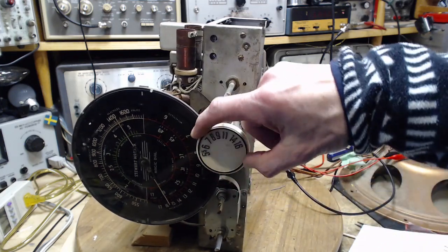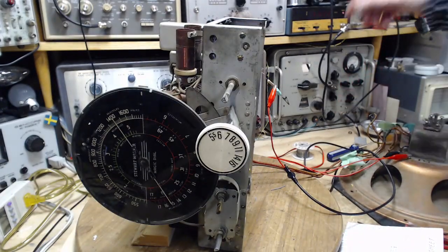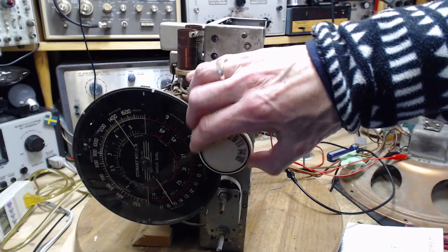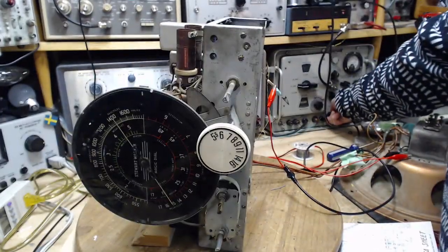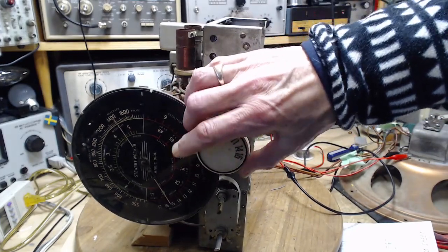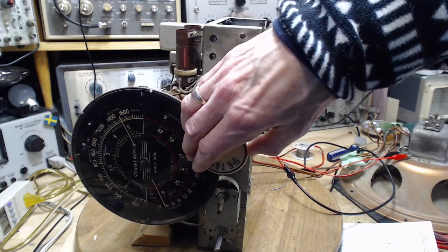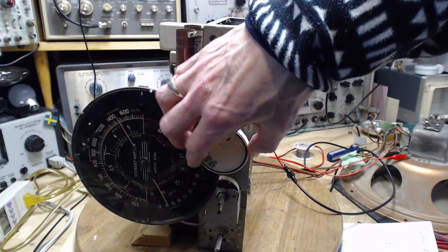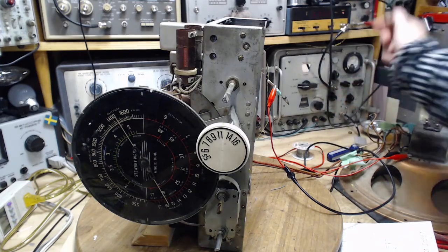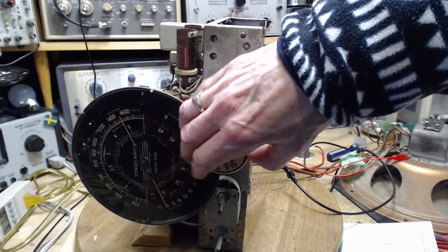Well, I don't hear anything. So I'm going to boost the antenna signal, which was a low signal. See how far we can go here before we hear it. 15.1, nothing. Okay, and I'm putting in the strongest signal you might encounter on an antenna. So 15.1's in this area. I don't hear a thing. We're gonna get hit with a blast. We don't hear anything. That's fantastic. I don't hear a thing.